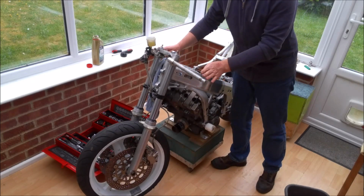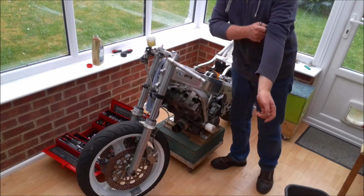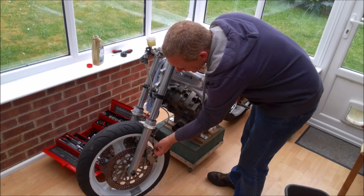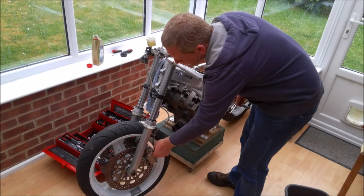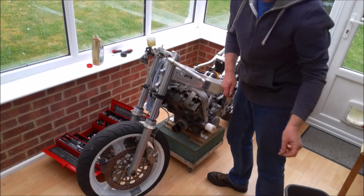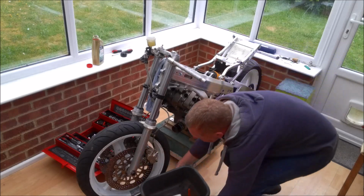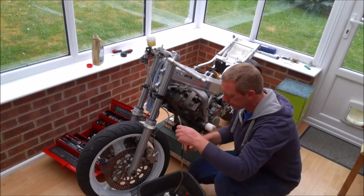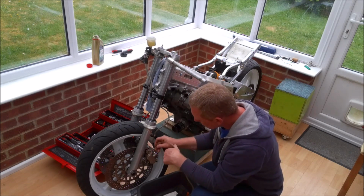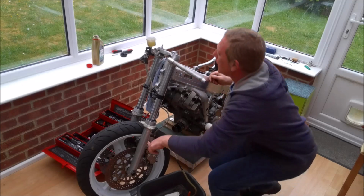And also I've turned the handlebars round, not just so that you can actually see the caliper on the camera, but also by turning the handlebars, what it does is it raises the bleed nipple slightly. So it is very definitely the highest point of the caliper. Here goes the other side.